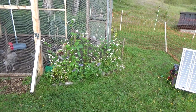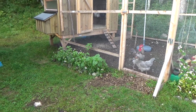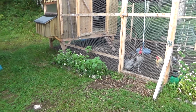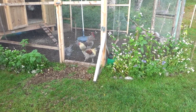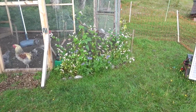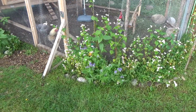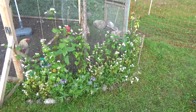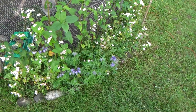I also planted some flowers around the chicken coop just to make it a little bit prettier. We dug the fence wire underground a little bit just to protect from predators, so the edges of the chicken coop were kind of just dug up, and I really wanted to reseed that with something. So I put this seed mix called an insect buffet, kind of just a flower strip mix, and I've really been enjoying that. The buckwheat is just beautiful, and the bees really like these ones.